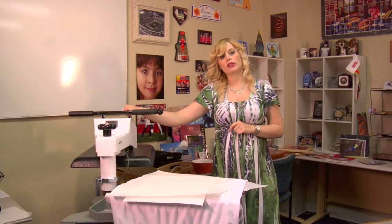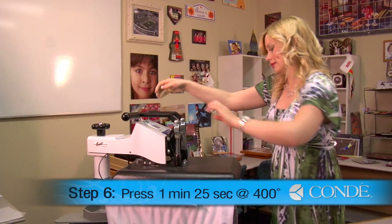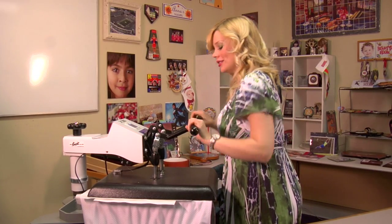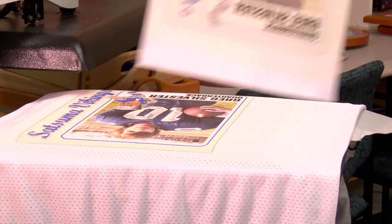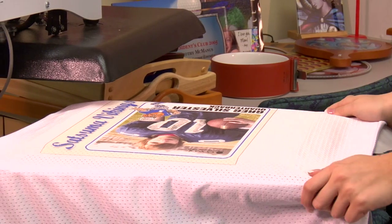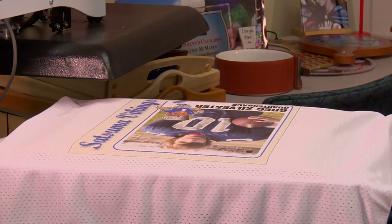When we press our transfer, we're going to be doing medium pressure again, 400 degrees. This time we're pressing for a minute and 25 seconds. That sound means we're done. I'll lift and swing away on my press with my top sheet of protective paper. I'm going to leave this on my press for just a couple minutes and let it cool down. And then we should be finished with our sports bag.